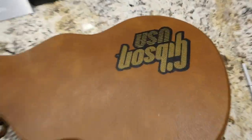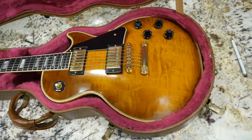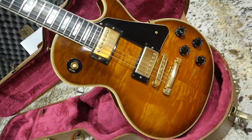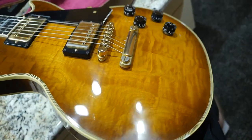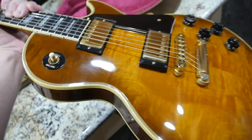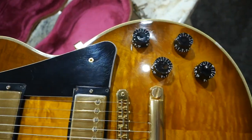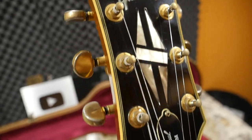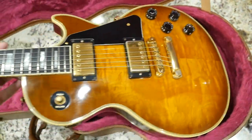Inside this Gibson USA 90s case sleeps a Les Paul Custom. It's been a while since we've seen this, so the whole story behind this one is I got it from Japan just because I really like the top. This thing does not photograph well, but in person, it's just such a gorgeous guitar. You get kind of a mix between a flame and a quilt on this guy. It had some wear and tear. It's had a few modified parts, like one pot was replaced and you get a brass nut. But the 90s Les Paul Custom Plus tops are really cool guitars. They're some of my favorite customs that they've made.